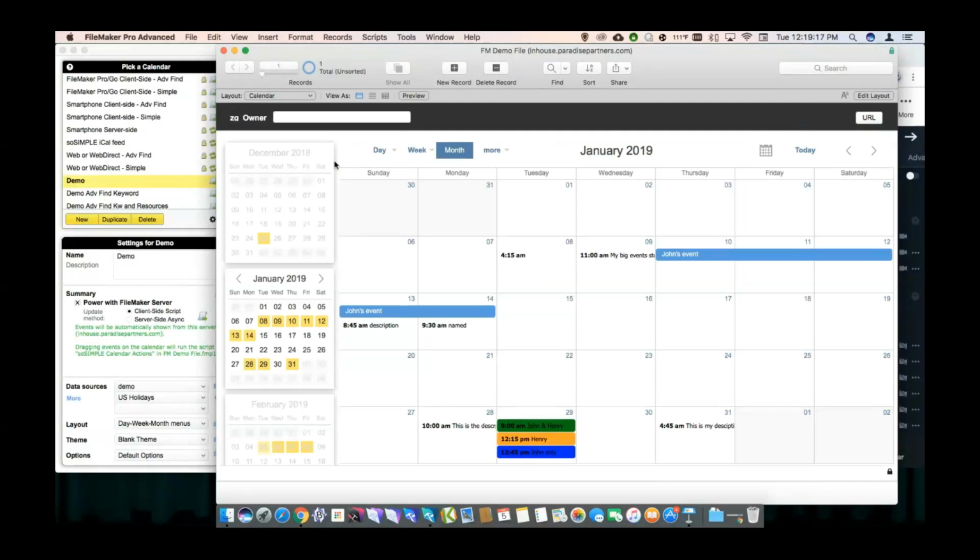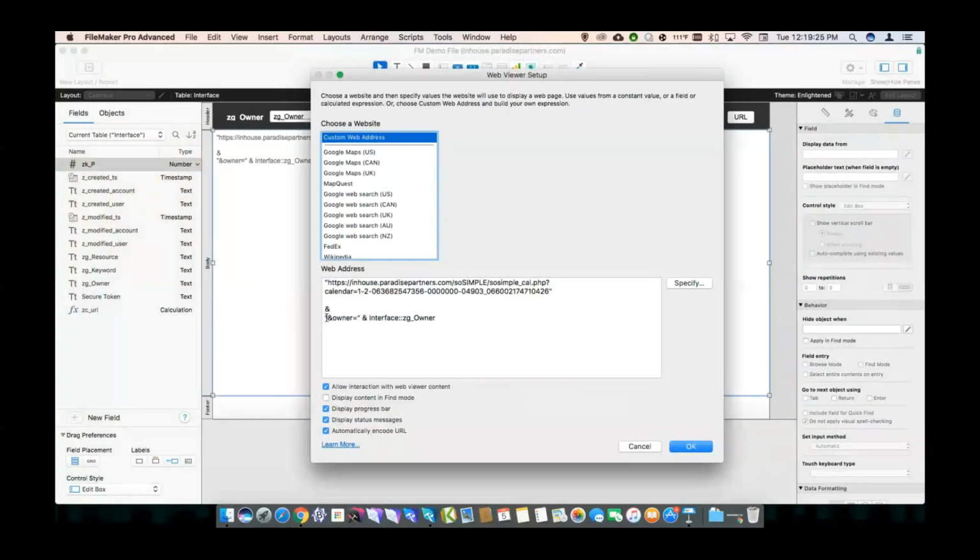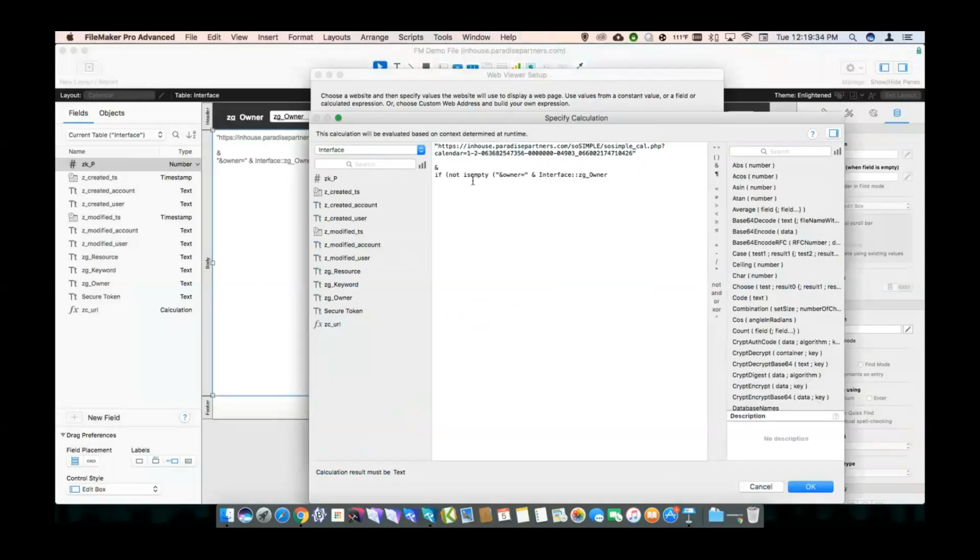Okay, so right now it's showing all the ones without an owner, actually, because right now it's matching owner is blank. So I'm actually going to change this and say if not is empty. I forgot I'm not inside here. If not is empty. So if I put something in owner is the only time I want to use it. So if the owner field is not empty, then show this.